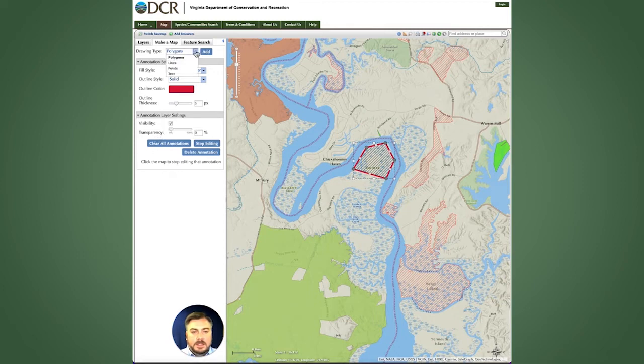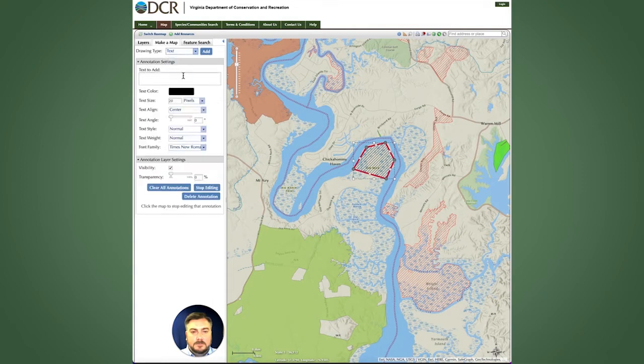And let's add some text. We'll add this here. And let's make this a little bit bigger. And we'll say I'm happy with that.